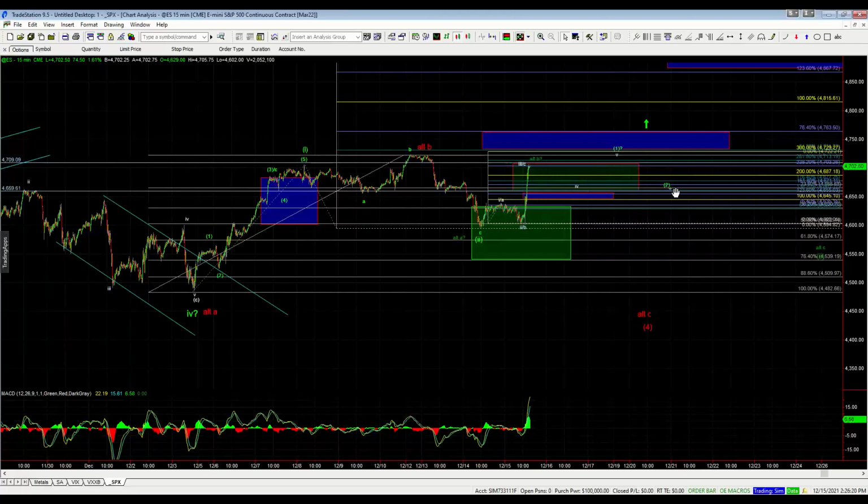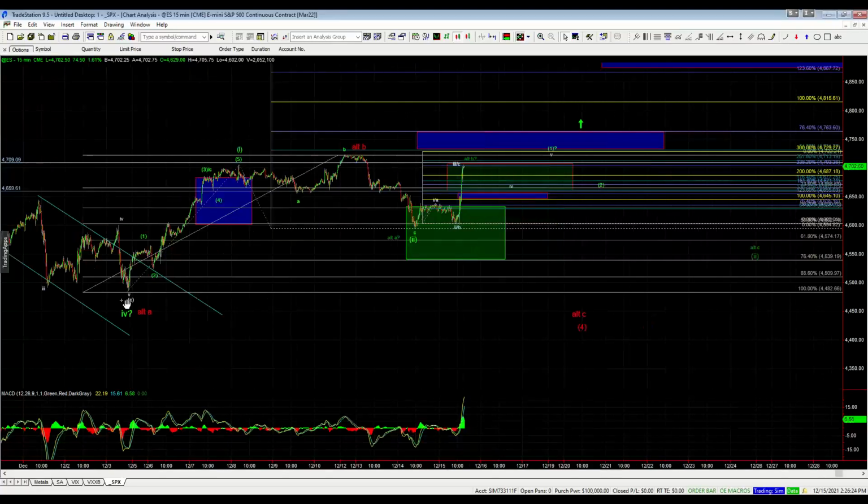I still need another 4 and a 5 for 1 and then a 2. But that's the reason for the A waves being tricky when they're only 3-wave moves. And that's the reason why this B wave, I think, is a very low probability chance that we're going to see this larger C wave down the run. I think there's a greater chance we're topping in this green B wave here, but I also think this is a low probability. I'm very much leaning towards the bottom in all of wave 2 being in.